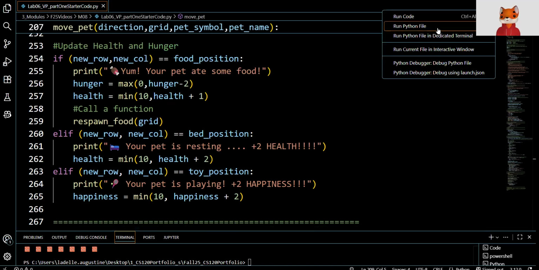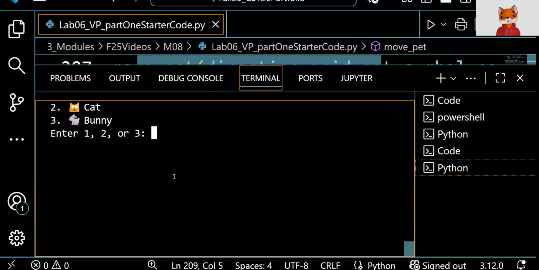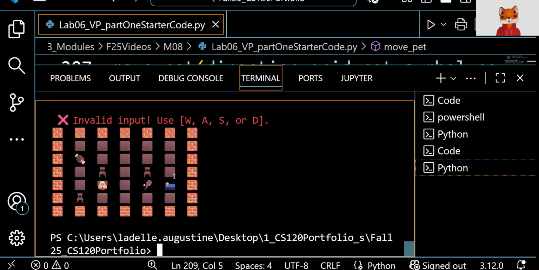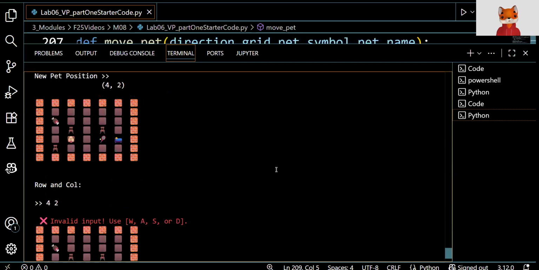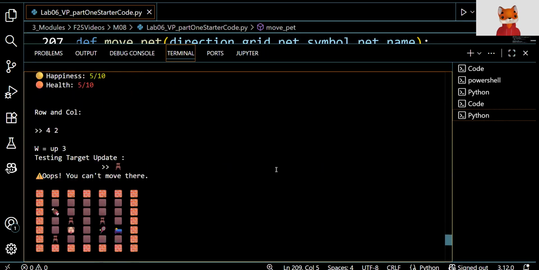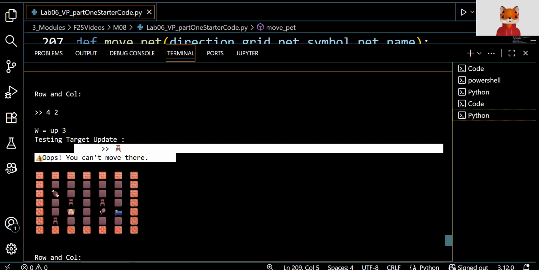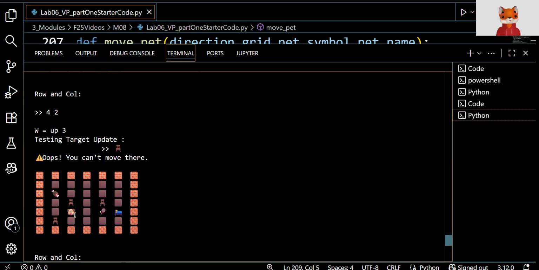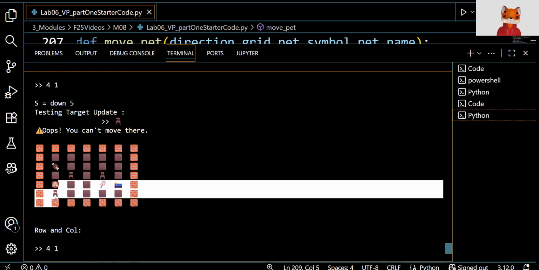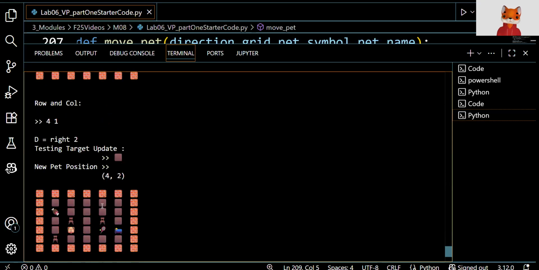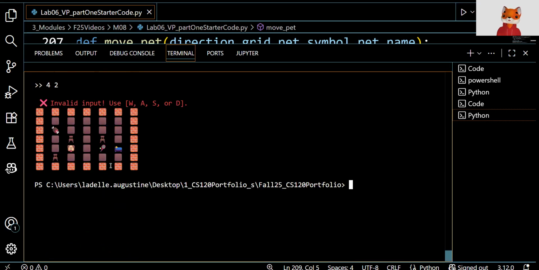and we're going to run this. Zoom in here. All right, and we're going to be using a step for loop here. Okay. And we see here, oops, you can't move works because it tried to move into that obstacle. This works. This also works because we were trying to move down. It can't work that way. And then we see, yes, it's updated it. We've also have our invalid move.